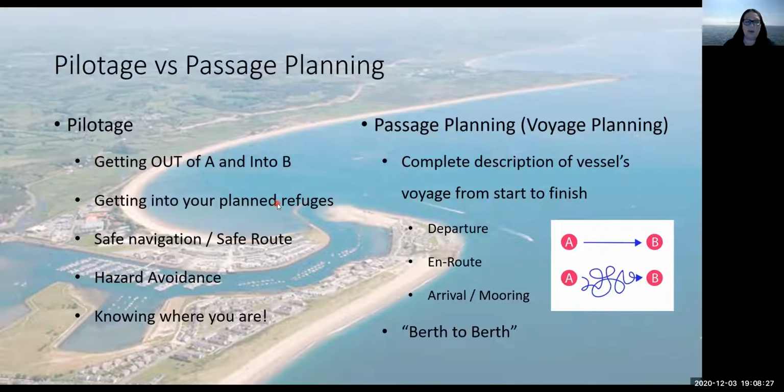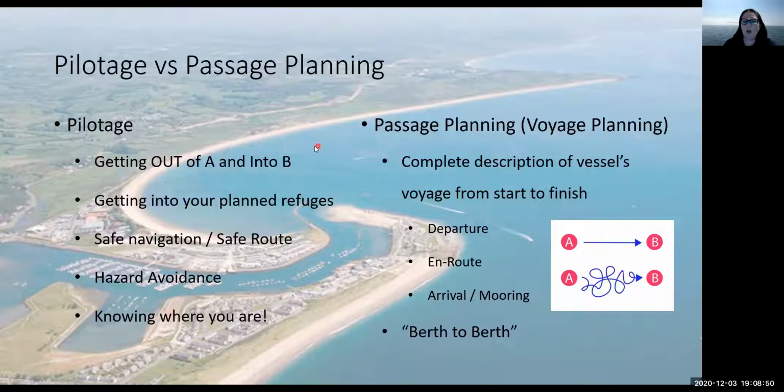So this is very much about how would I really get in and out of places? What do I need to consider? Where are the rocks? Where are the navigation aids and so on and so forth? What are the safe navigation routes? What are my safe routes into somewhere? What hazards do I need to avoid? And knowing where I am getting in and out of somewhere. And this, I believe, is looking at being able to get out from the marina here all the way out into the sea.